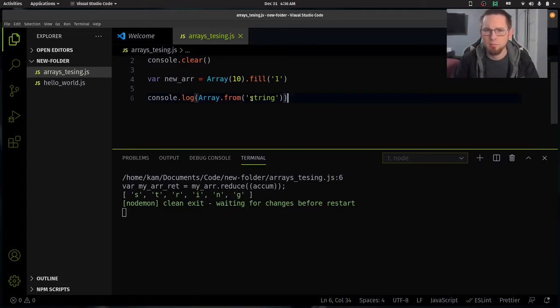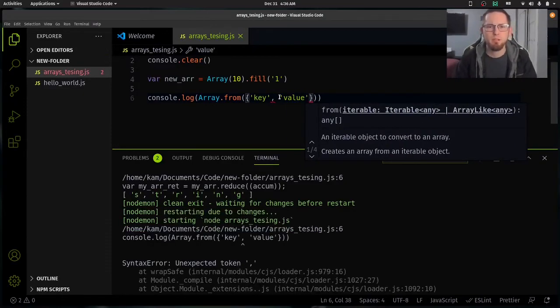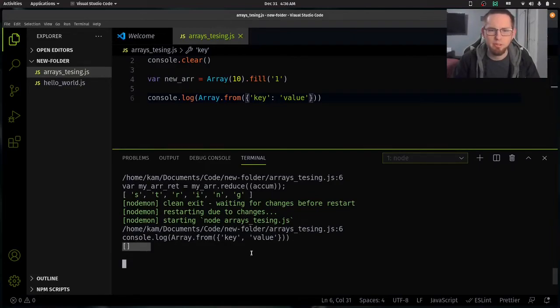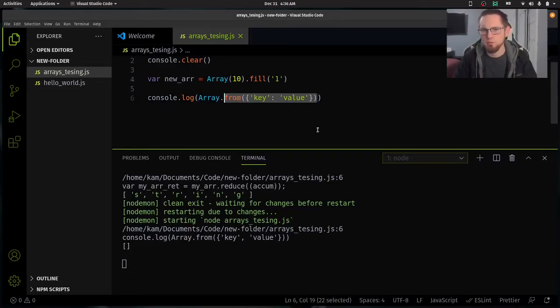I think it might not be able to be an object actually. So objects have key value pairs, and I'm just going to give it a test key value pair. Yeah, okay, so that didn't return anything, obviously, because it can't interpret that, but that's that. Okay, so Array.from, array.